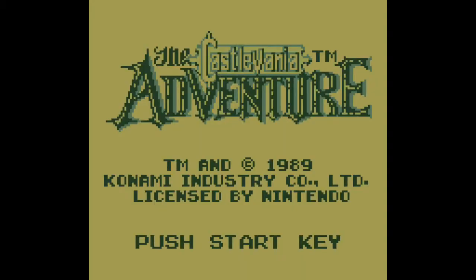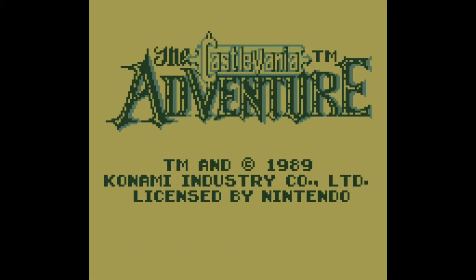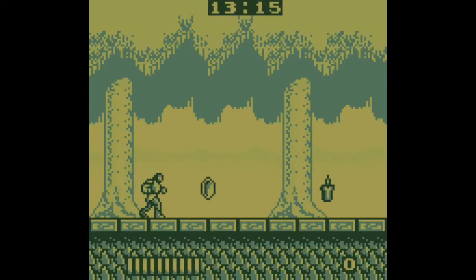Welcome to this Let's Play of this Konami game. This is Castlevania the Adventure, a 1989 game. Let's get it started. So here we are. This is Castlevania Adventure. It's a Game Boy game, as you can tell.